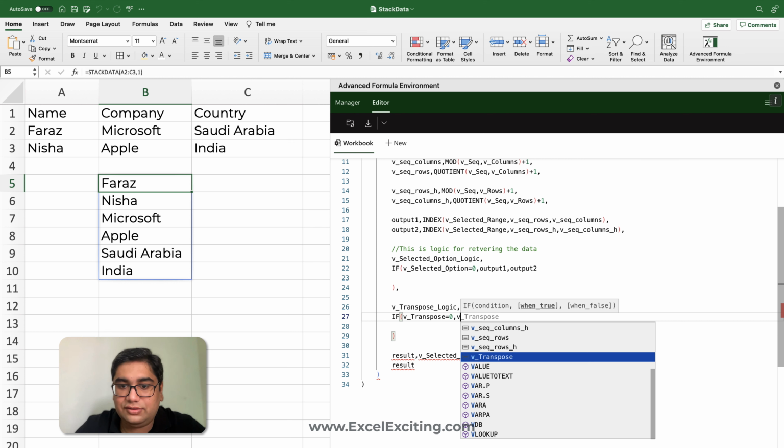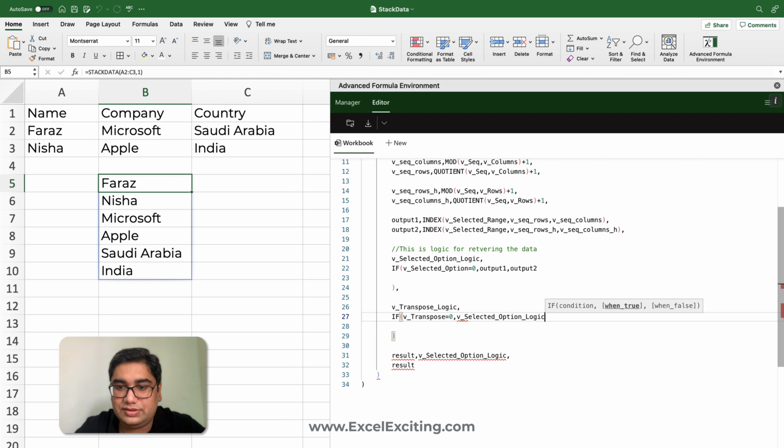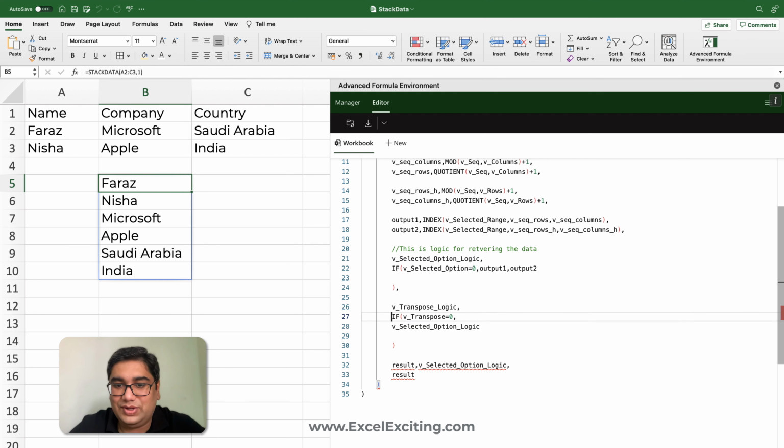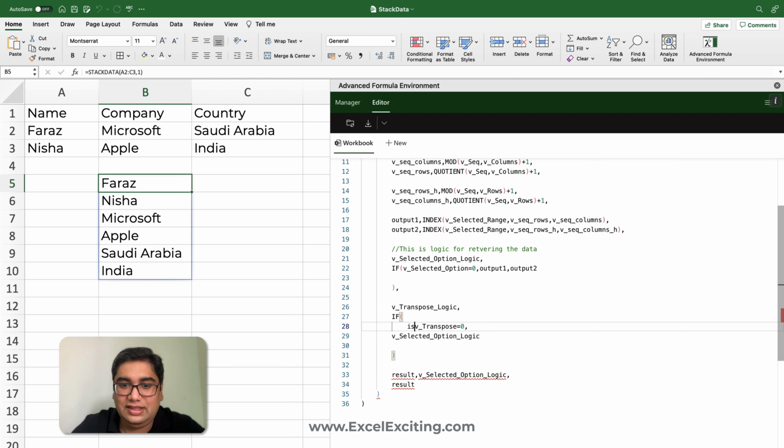The v underscore logic which has the result, the selected option which is over here, because this is our last result, right? So if this is 0, not 0, in fact no, it should work like this. Yes, not this way. It should work saying that let's come over here and say that if is omitted, I'm not sure why this function is not coming. Okay, let's try it this way. Okay, now I got it, because the comma is not there.